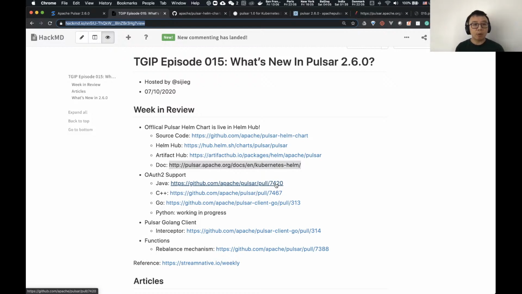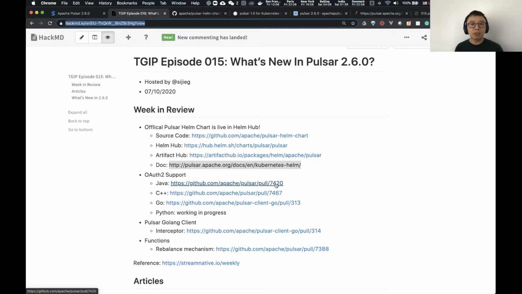With this change, we bring OAuth 2 support to Pulsar, so you can use OAuth 2 authentication for every different language of client, from Java, C++, and Go, all the way to Python, and sometime in the future Node.js.